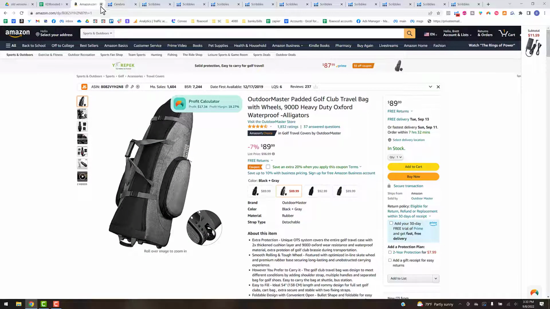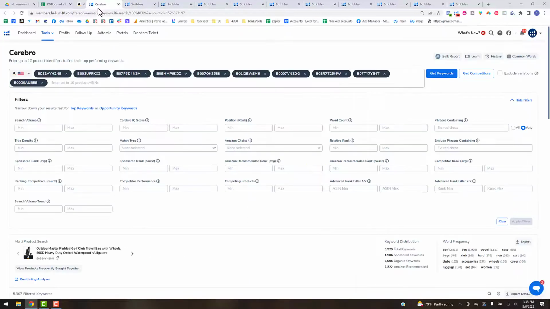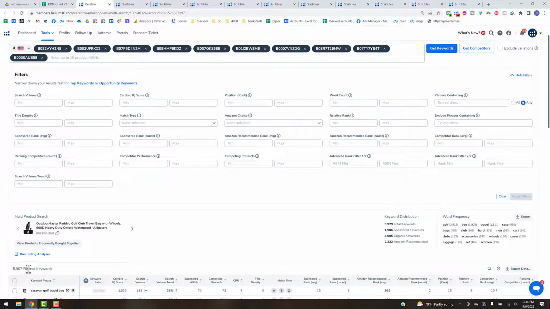And then from there, we're going to come over to our Cerebro, which you can see plugged in our top 10 ASINs for us and actually ran the Cerebro search, and that's because we had our account ID in there. So what you're going to want to do here is look and see how many keywords it's uncovered by default. I like to get it between 2,000 and 3,000, which is a good number. So I'm going to come up here to search volume, and for the minimum search volume, I usually like to do 400 or 500 first.